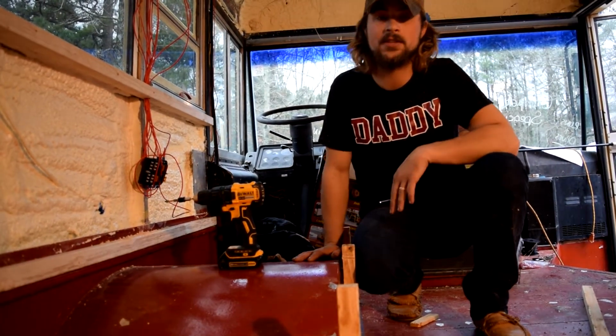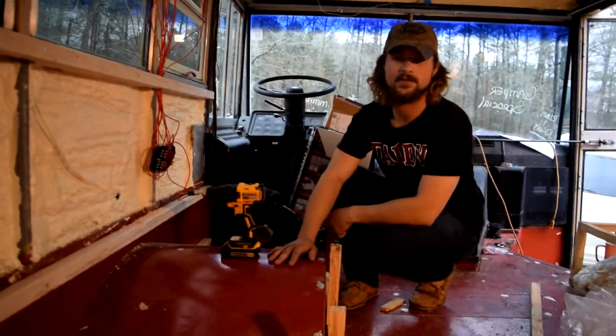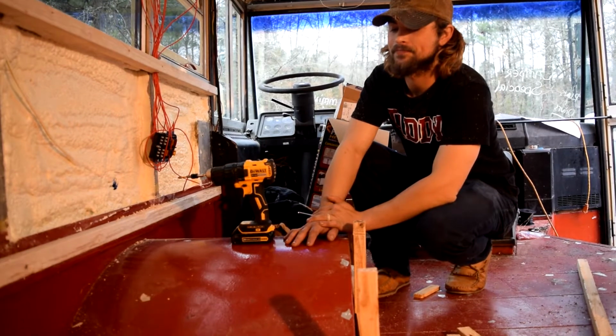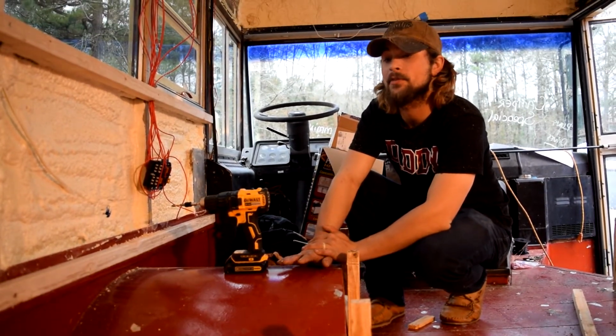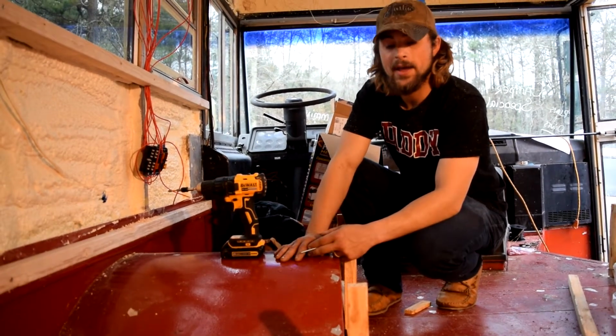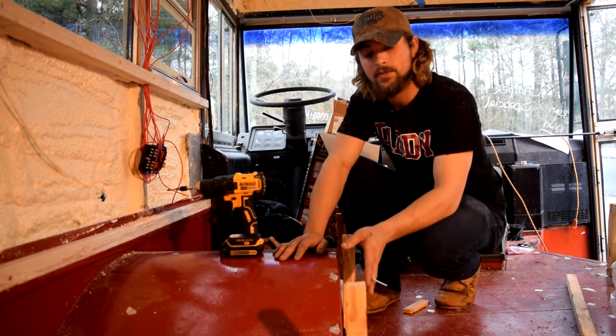So once we get this on, we're going to spray foam with just cans. We didn't want to pay for the big kit because we had to drive really far to go get it, and we have the spray foam cans much closer.